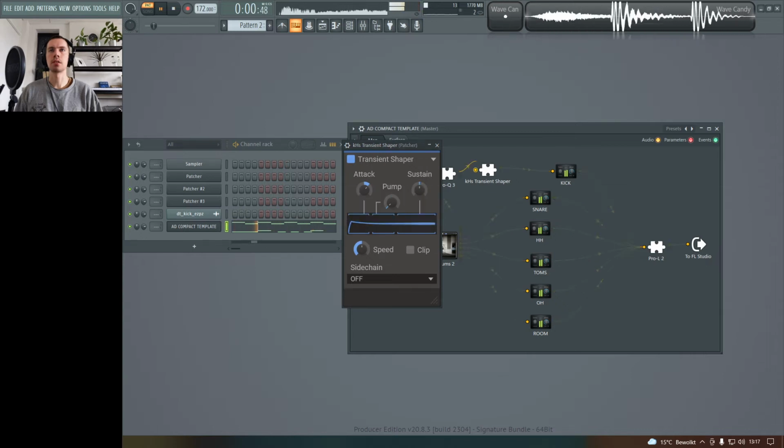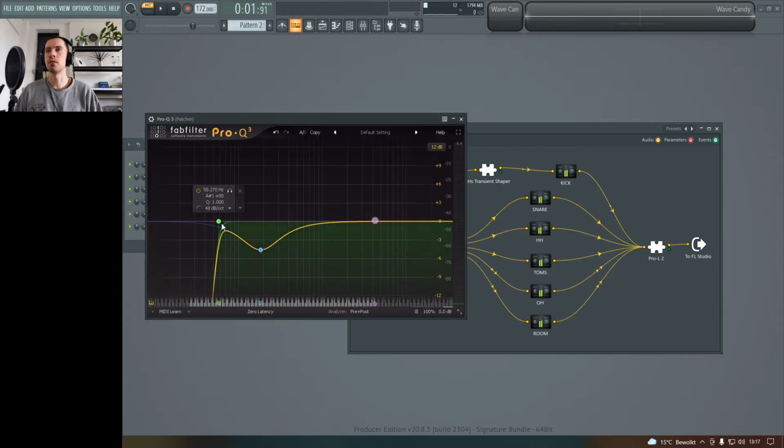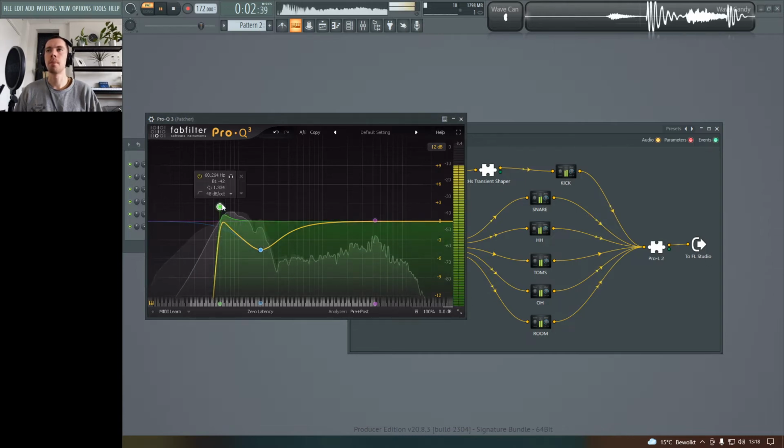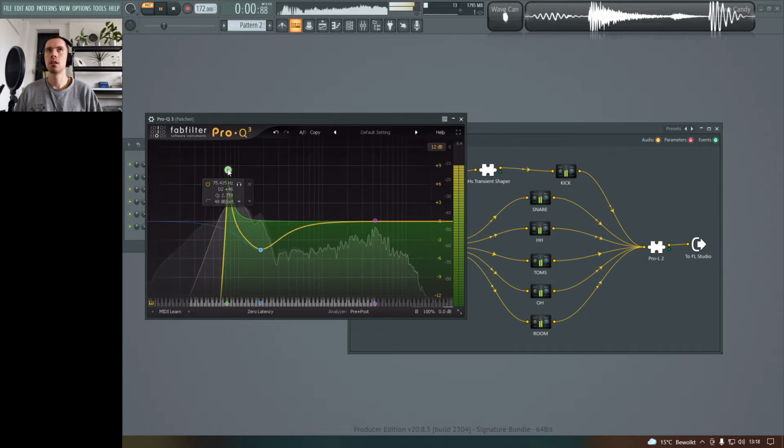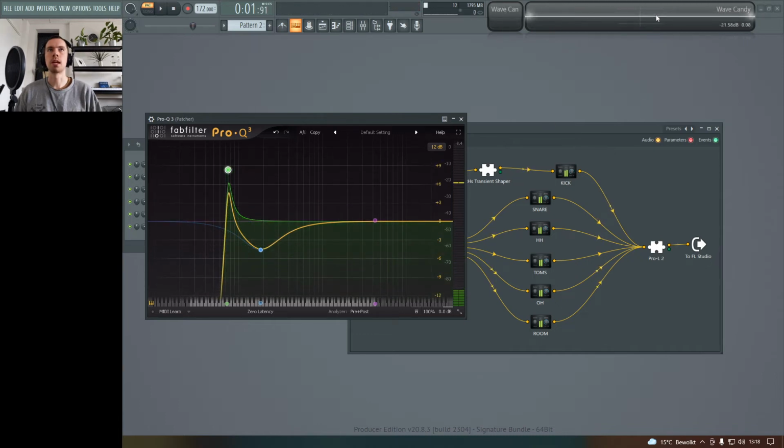This is not gonna do so much because the kick isn't really resonant. So I might try to overdo that, see what's gonna happen. So it becomes much more like a dance kick.